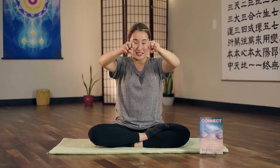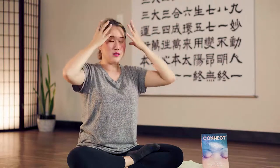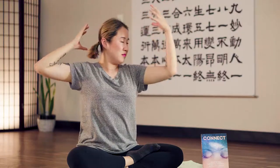And the purpose of doing this, stretching and constricting, is that by imagining your brain stretching with energy and constricting, you are massaging your brain. Kind of like how when you have stiff shoulders, you massage, squeeze and release to give room for the muscles to breathe. Same thing with your brain. You can't physically squeeze your brain, so we will use energy to expand and contract, expand and contract. Squeeze your brain in all directions, all corners.